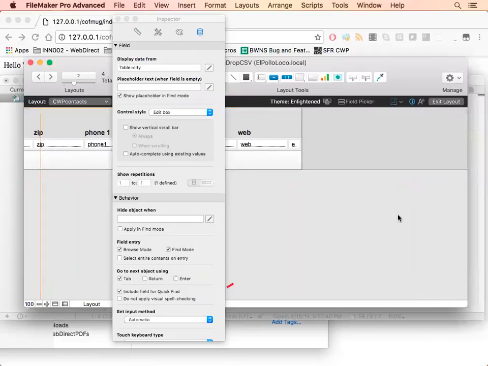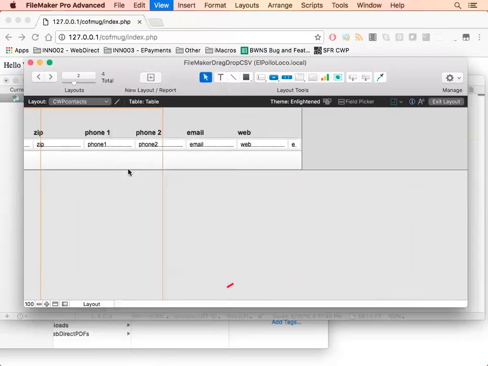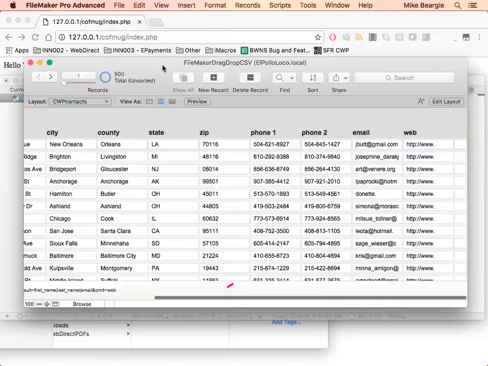I don't really know the answer to that. I always put it straight on the layout. I'm not sure if anything in this hidden zone will actually be accessible. I think it is, because it's actually part of the layout. The functions that PHP uses are similar to the design functions that will tell you about every object on the layout. I do know that if you use hide object when, it will still find that on the layout. If it's on your layout, even if it's evaluating as hidden, it will, because PHP is not going to use the layout engine at all. It's just going to be XML. So I think the ones in the hidden area should show up, but I'm not 100% sure because I've never tried, because I always set up my own CWP layouts.